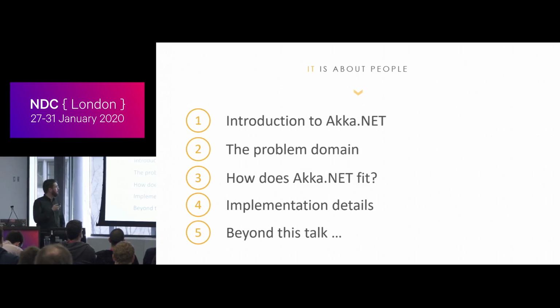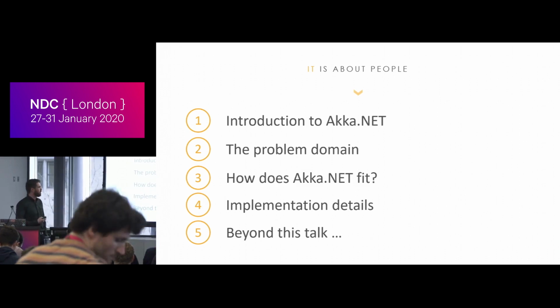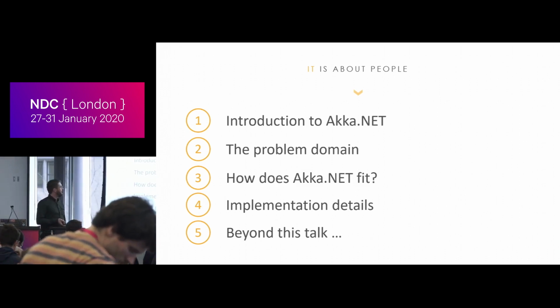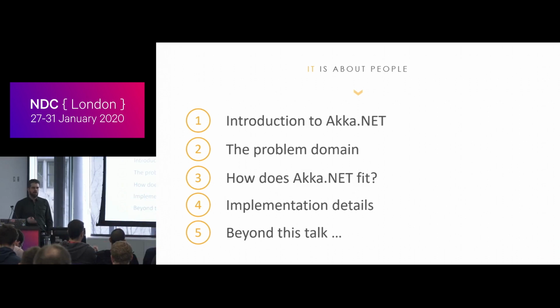I'm going to talk to you today about building IoT backends in Akka.net. What I'd like to cover today, so you know what's coming, I'm going to give you a brief introduction with all you need to know about Akka.net. Then I'm going to explain to you what the problem domain was that we were working in when we did this, and what role Akka.net played in implementing the solution. And then I'll dive into some technical implementation details so you know how to do this yourself if you want to get on board. And then I'm going to put you on your way with some resources that you can use should you want to play with Akka.net yourself.